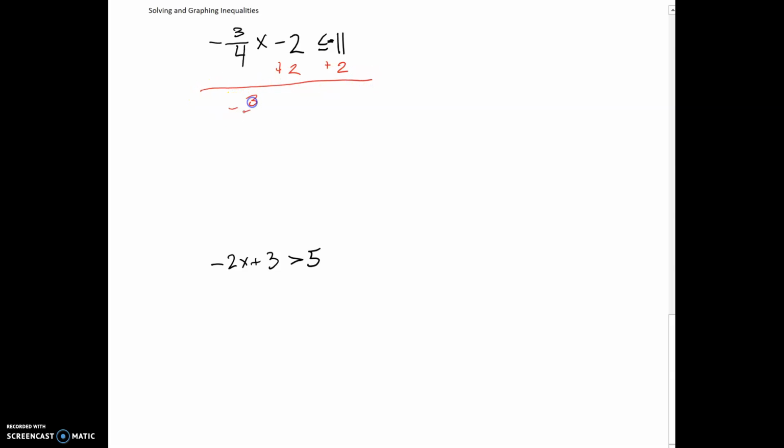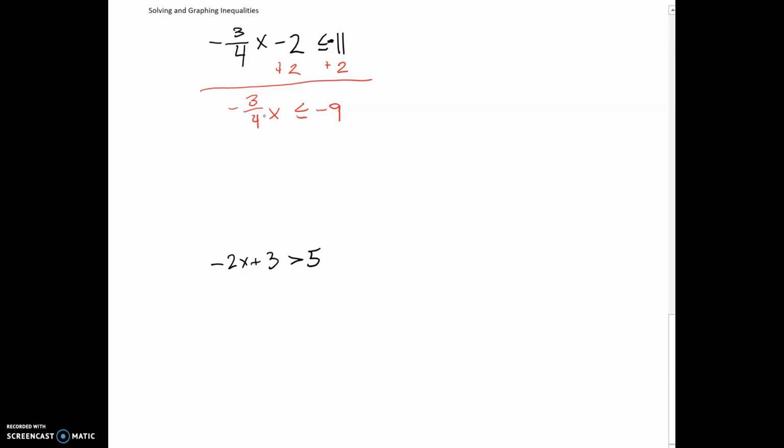We get negative 3/4 x, which is less than or equal to negative 9. This is where we run into the tricky part. So the first tricky part is how do we get rid of that negative 3/4 in front of the x? If you had a calculator, sure, we could divide by 3/4, but we're not going to use a calculator right now. A fraction like this is kind of like thinking about multiplying x by 3 and dividing x by 4.